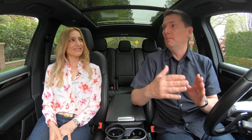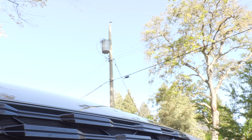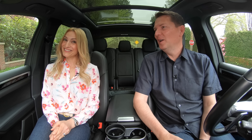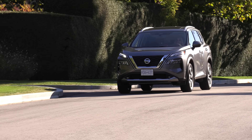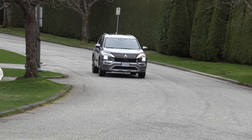One of the biggest differences between these two vehicles is the warranty. Mitsubishi offers 10 years in the Canadian market, while Nissan offers just three years. That's a massive difference when you're trying to decide which one to buy. Three years is standard — that's what most companies offer — and Hyundai and Kia with Genesis are doing five years, which is impressive. But Mitsubishi has this 10-year warranty, which is a significant draw.